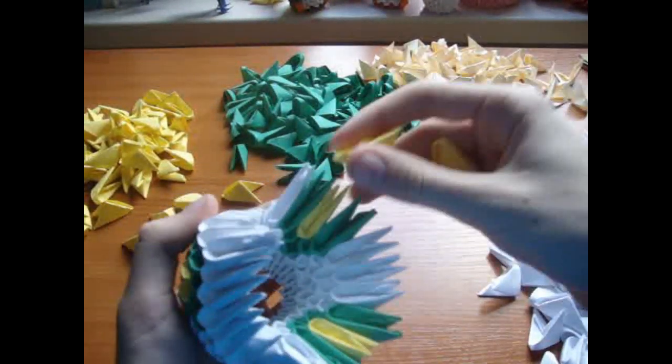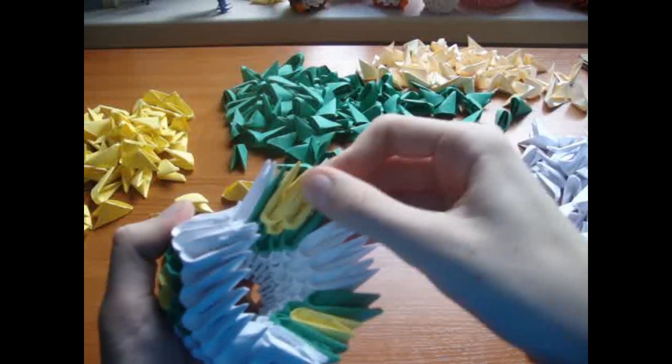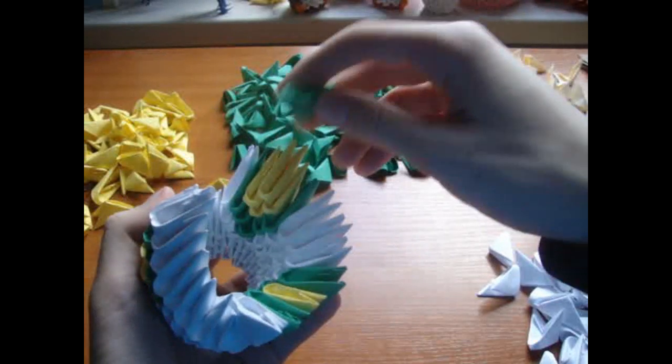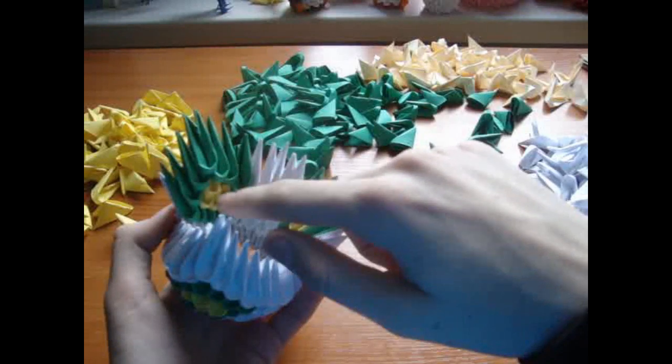Now add here 2 yellow pieces and 1 yellow piece on top. Now outline this with green pieces. Now repeat this here.